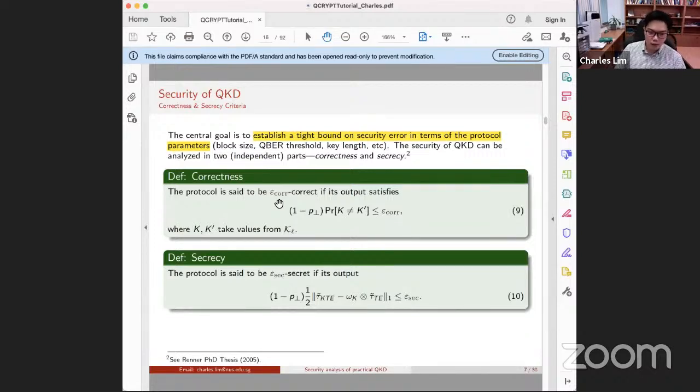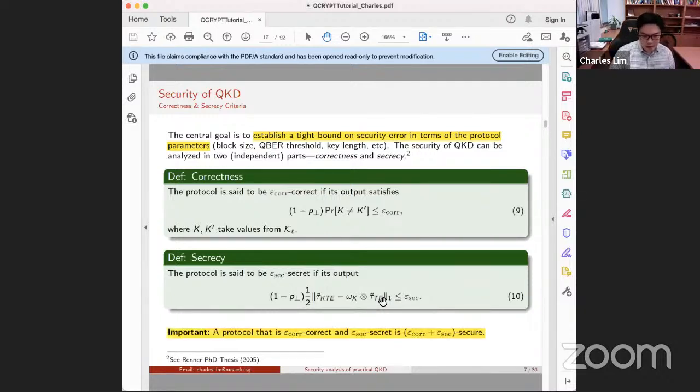And the second one is secrecy, and this quantifies how secure the output key is with respect to some reference states. And this reference state is a uniformly distributed state that is independent of the information, all right? And what is really nice is that if you have a protocol that is guaranteed to be, let's say, epsilon correct and also epsilon secret, then when you combine these two features together, you get back a protocol that, based on the previous definition, equation 7, is epsilon correct plus epsilon secret secure, right? And this is very nice. Basically, this is telling you that you can analyze the secrecy and the correctness of the protocol independently. Guaranteeing and ensuring these two conditions are met would naturally tell you that your QKD protocol is secure up to the sum of these two errors.